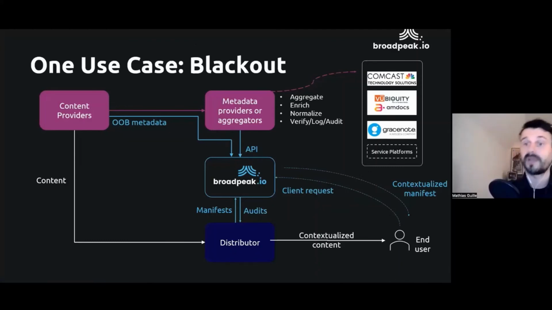So you need to apply the blackout that ESPN wants you to apply. What we do is we get the manifest from the distributors after they do the packaging and the encryption and all of that. We get, out of band, the different rules for the blackout using SCTE224. And we basically manipulate the manifest to apply the blackout.